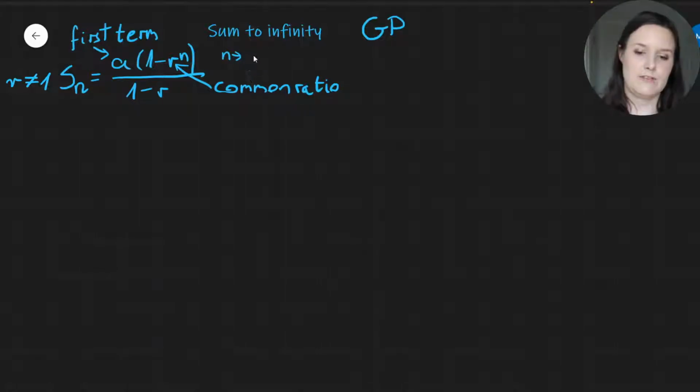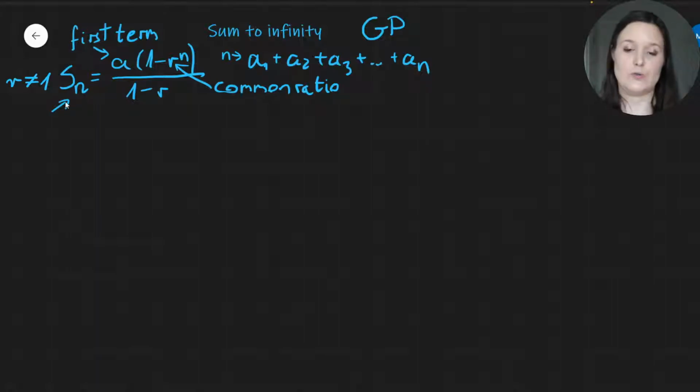So, for example, if I want to add n terms, it means that I'm adding a1, the first one, the second one, the third one, and then I continue adding until the nth term. And using this formula, you already know that you can find the sum. So you can find the sum of the first 10 terms, 20 terms. I'm not gonna go into detail. It was discussed in a previous video.